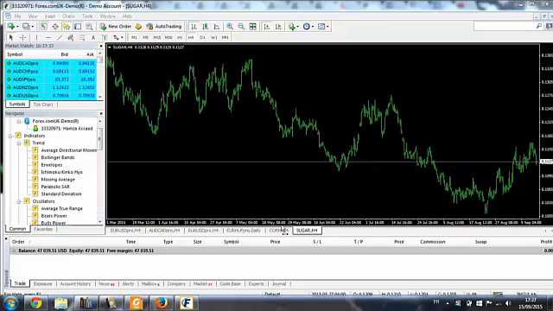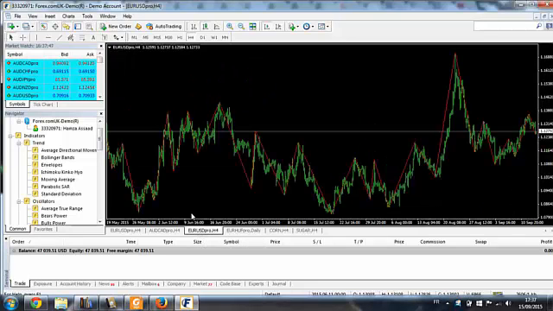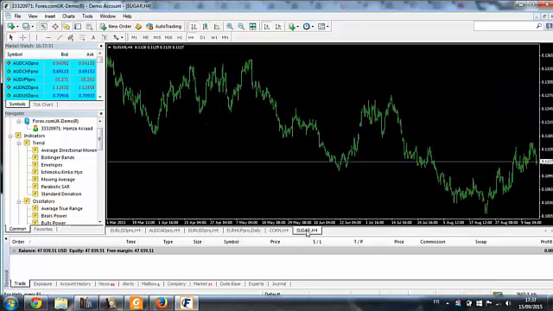So the first thing to do is to define the measured trend you are going to trade. For example, here we are going to trade the 4-hour time frame. This is the sugar, and you can use it to trade the euro, any currency pair. There is no problem, and price action trading is available for everything that moves. Really, it trades anything that moves. For example, here the sugar. So we are going to define the measured trend of the sugar.